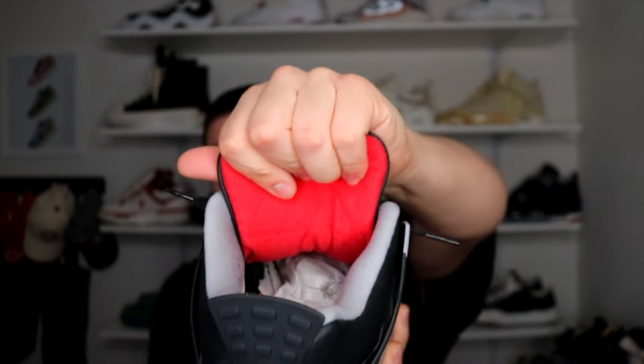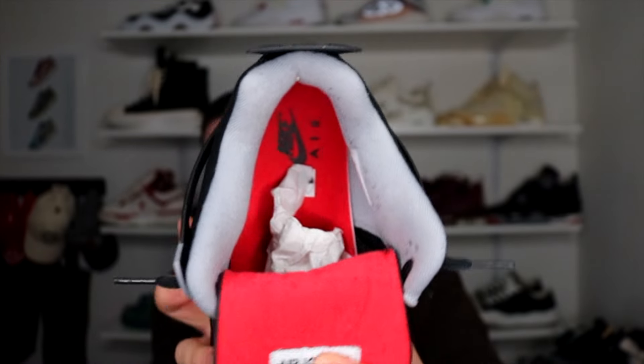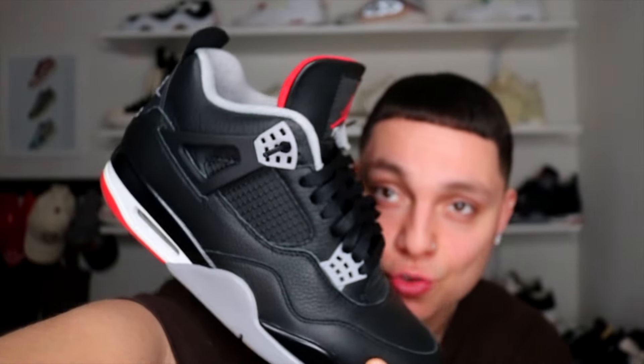The tongue is extremely plush, which is such a big bonus because it rests really nicely on your foot, and the interior is just really, really nice. It's an extremely comfortable shoe. There is a Reimagined Cement 3 on the way apparently, but let me know what you guys think of these down below, and let's get into the next one.